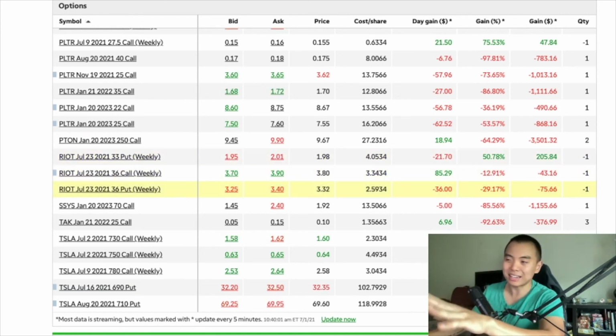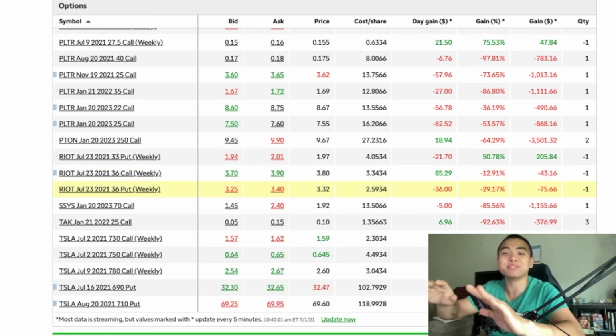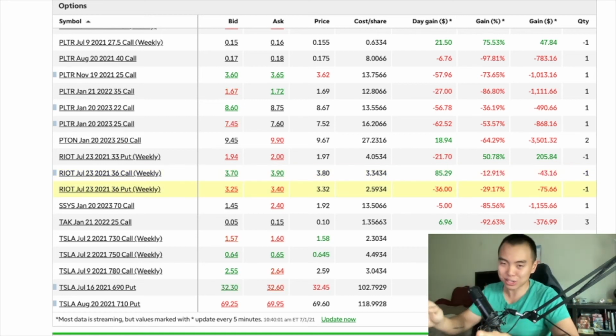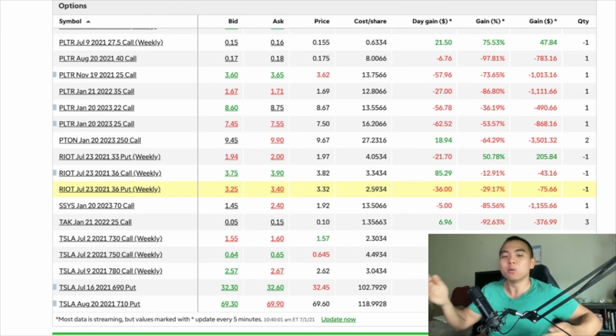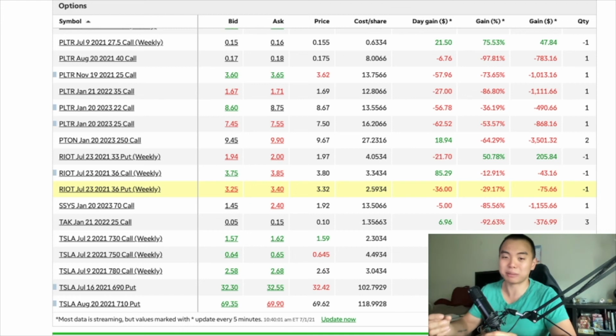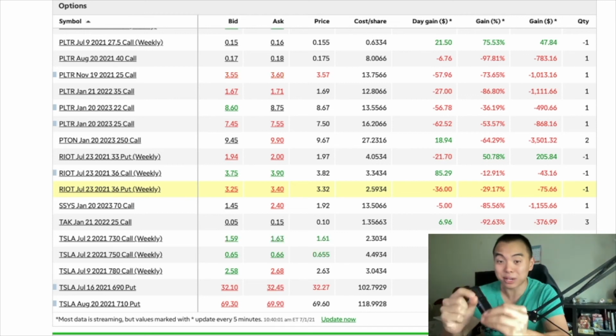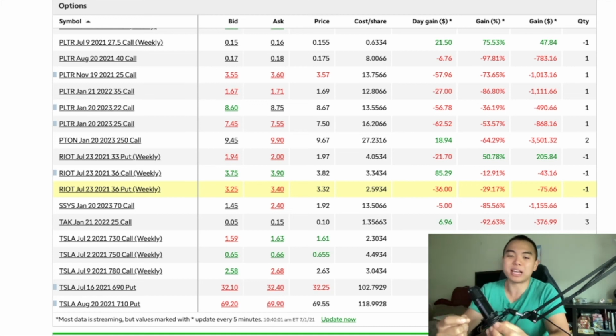And the key thing about this type of strategy is that it's kind of lazy. I'm not getting the optimal entry points, but I've preloaded a lot of my work because the work has been the research into these companies and the conviction to hold it, the conviction to sell a put. Because if you sell a put on a company that you don't know much about, and let's say it drops 50% in one day, what are you going to do? Are you going to hold it, or are you going to panic buy to close that position? For stocks like Tesla and Coin, I've done enough research that my conviction is so high that no matter how much the stock price drops, that's not really going to change my position.